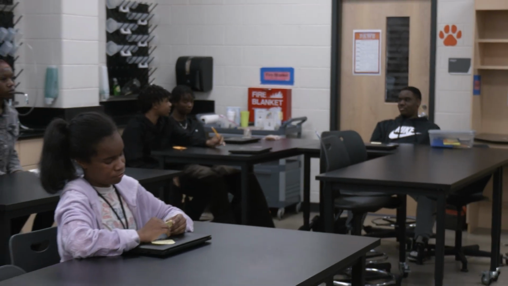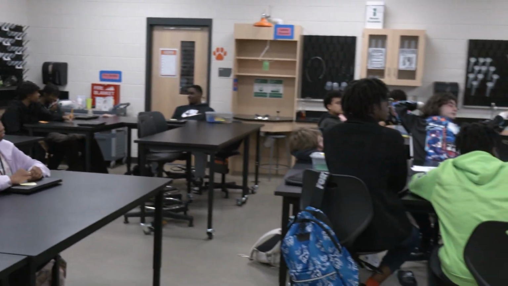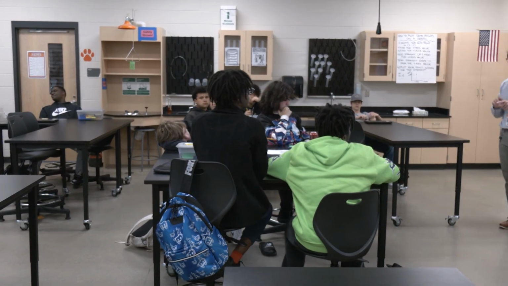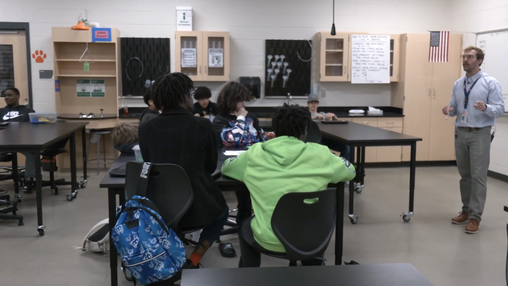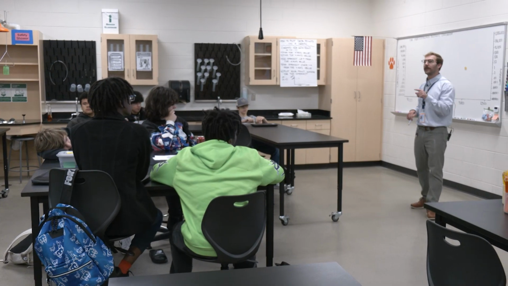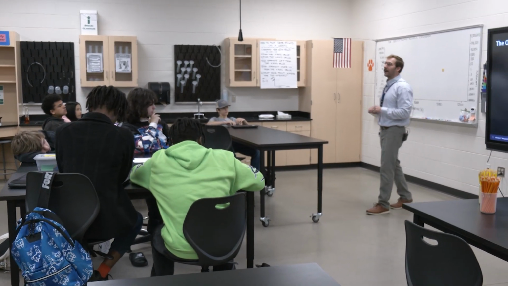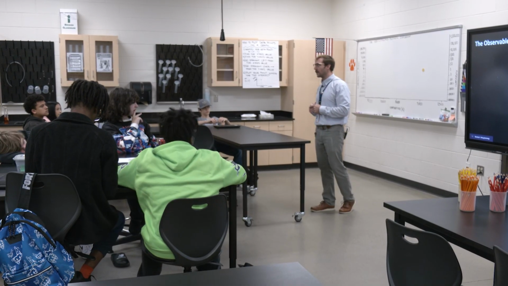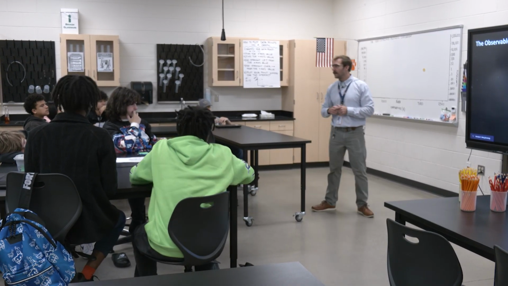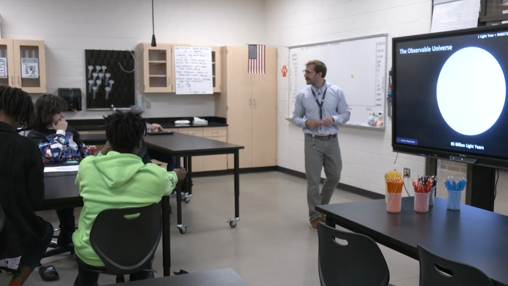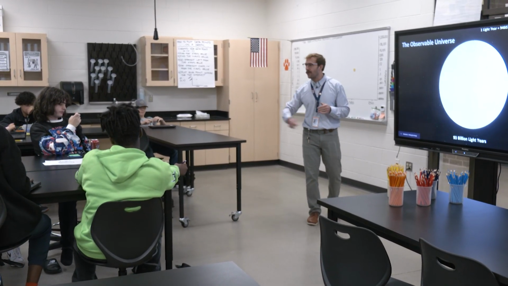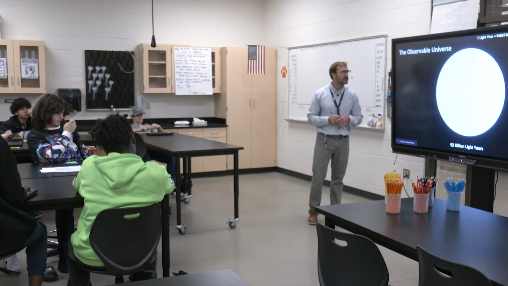Great reasoning. I feel like it's both, because a light year might be like how long light takes for its year to pass around. Ooh, good point. Do you guys know how many times light can go around the Earth in 1 second? It is 7.2 times. So in 1 second, light travels around the Earth 7.2 times.